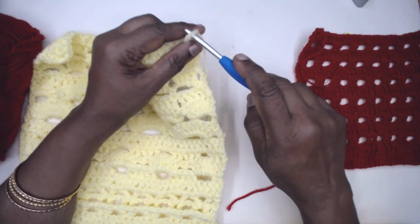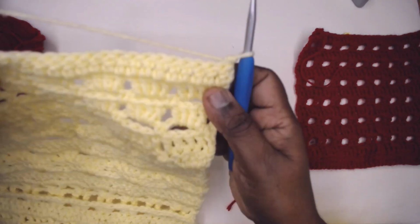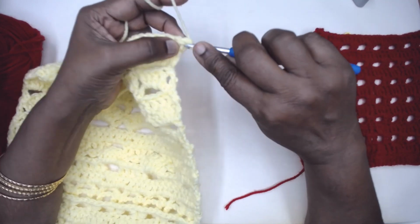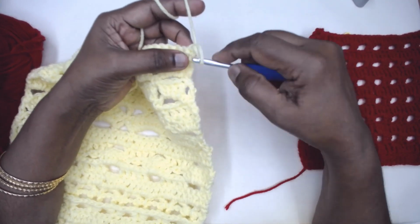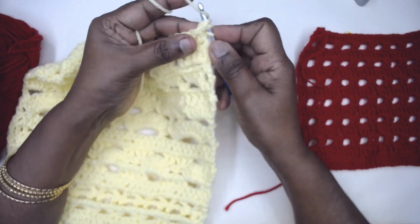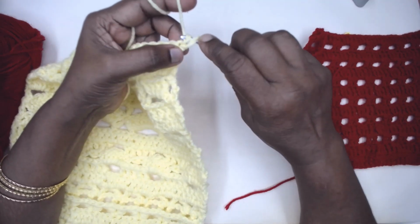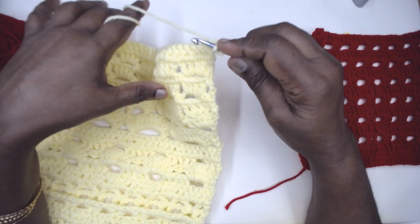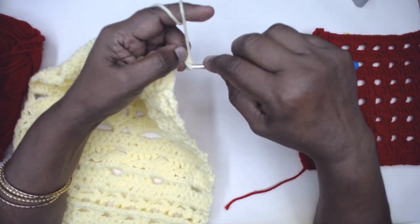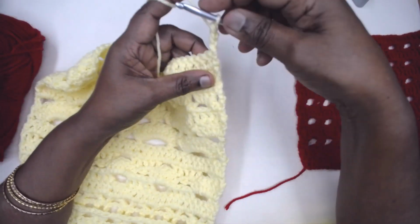So we are using trebles and DCs here, and we'll be using chains as well, and we'll be skipping stitches too. So we begin with the standing treble. I have pulled up the loop to the height of a treble. It's a US treble. Pick up, pull the yarn through this loop and behind this. Again, you need to do it one more time. Pull it through this first loop and then behind the other loop on the hook, and yarn over, pull through two. So we have made a treble.